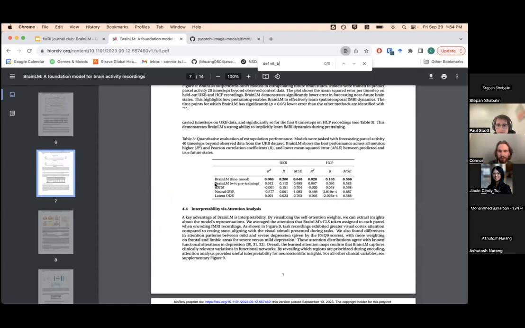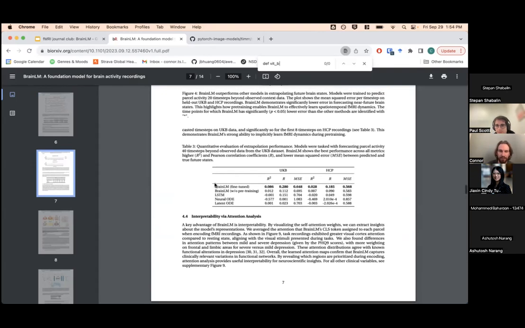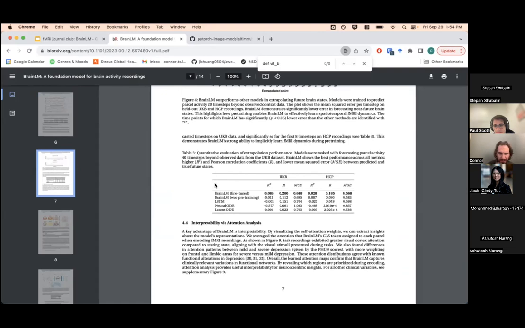Yeah, you get basically all the prediction from the fine tuning. Actually, no, they don't. This is without pre-training, so they don't have the comparison with no fine tuning and pre-trained. Oh, only. Wait, what is without pre-training then? So I guess that's a BrainLM trained from scratch without using the pre-trained weights. And so this is showing you're definitely getting a benefit from initializing with the pre-trained weights, but you don't have the opposite comparison of what prediction can you get without the fine tuning.